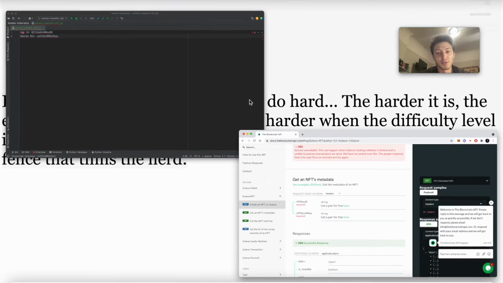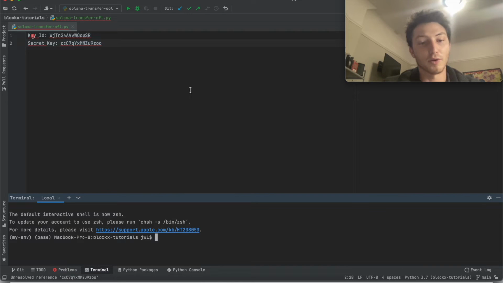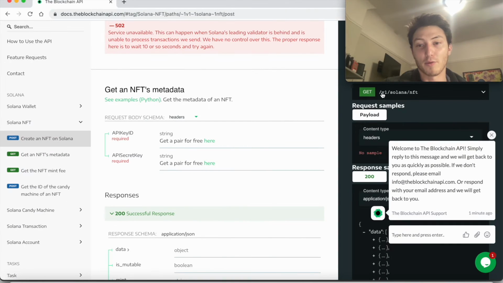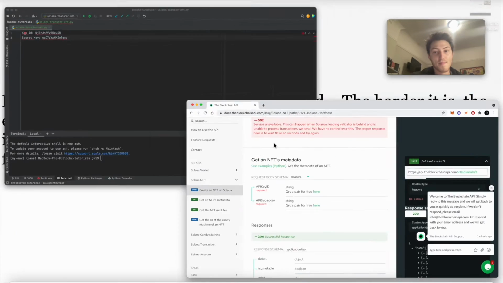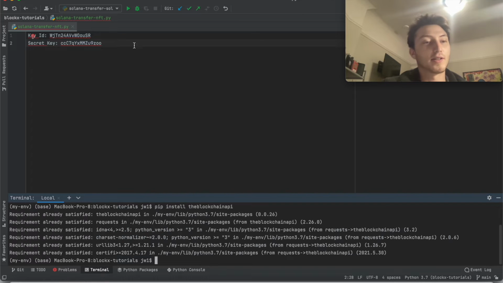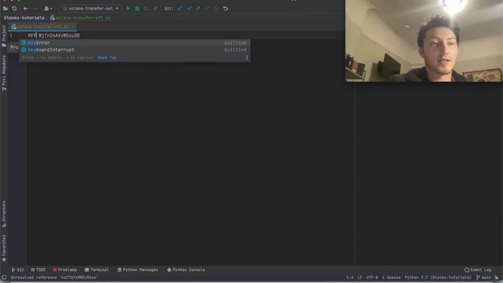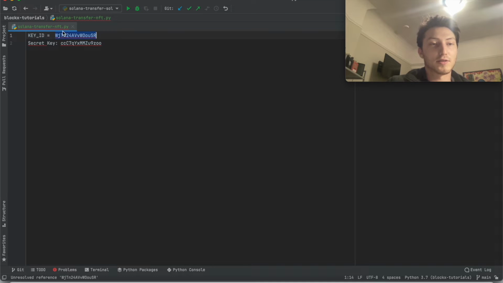We're just going to use that Python wrapper, but again, you can use any coding language by making a GET request to this endpoint right here. I already have it installed, but just run pip install the blockchain API.